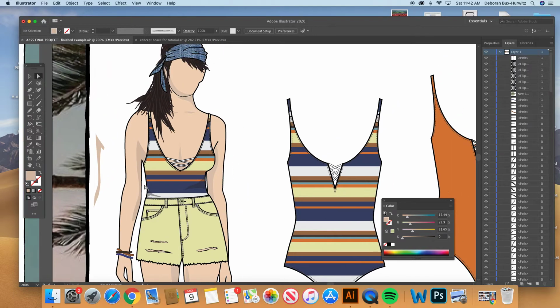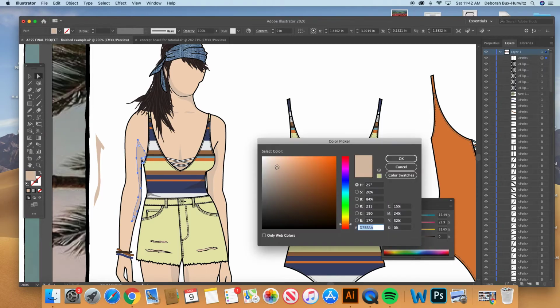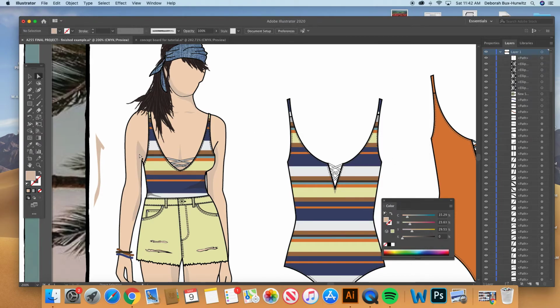So you can start to see that that's just one little shadow effect that I created using the pencil tool. I have another one here. And if you think that's too dark, you can also just double click again and go a little bit higher up. So you're going from light to dark this way, and you can see what that looks like. So you can keep playing with it. You could use opacity too if you want to make it a little lighter.